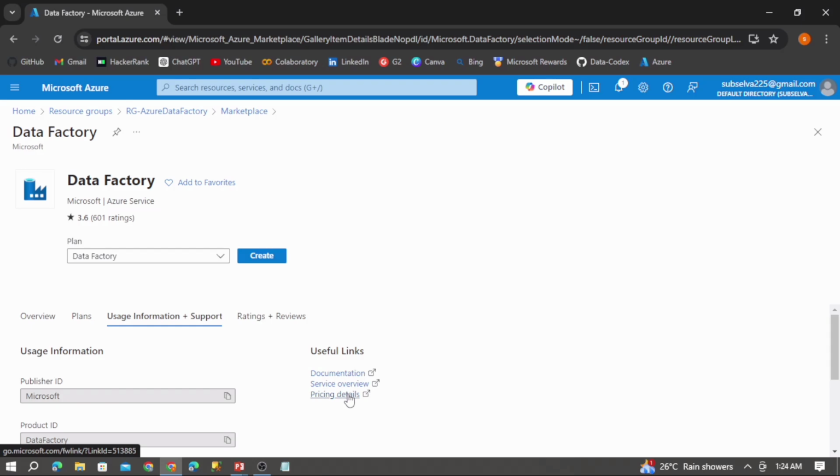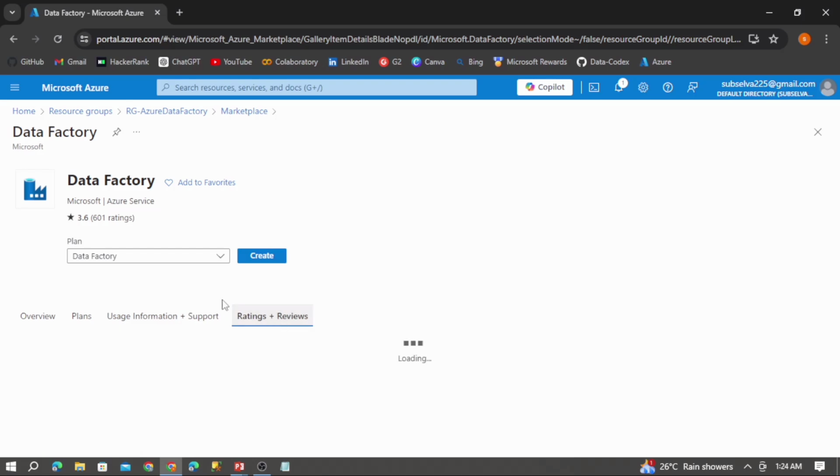The Azure Data Factory is priced based on the pipeline runs. It will cost for the integration runtimes, the copy data movement activity, and the activities that you are going to write. So first, let me just create this.